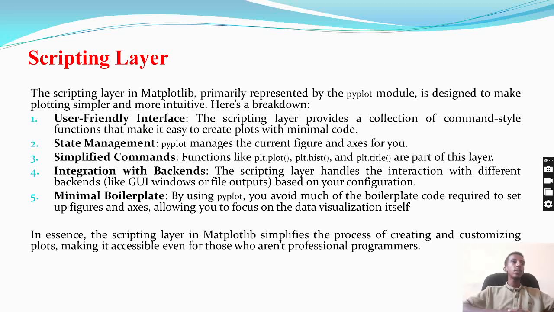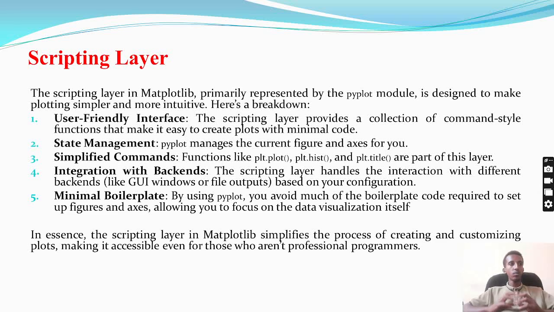Another use of the scripting layer is integration with backends. The scripting layer handles the interaction with different backends. It may be GUI windows or other file outputs based on how you configure it. The fifth use of the scripting layer is minimal boilerplate. It avoids much of the boilerplate code, allowing you to focus on the data visualization itself.